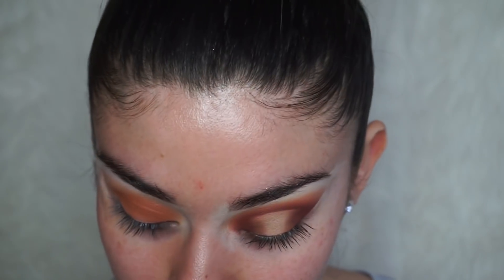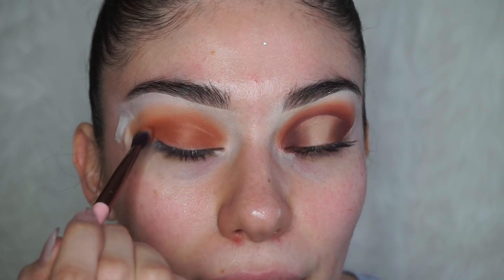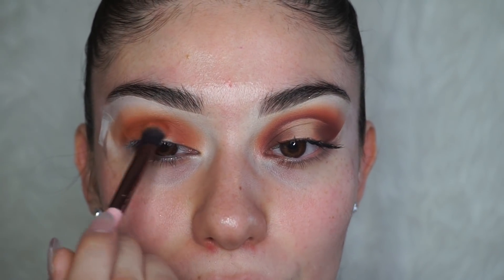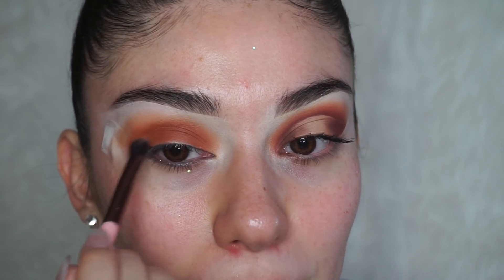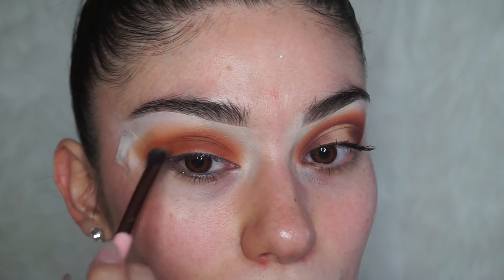I love Luxi brushes and I need to restock on some. Recently I haven't been buying makeup or brushes, just focusing on other stuff. I've been doing this new technique where I tap the shade onto the crease first and then blend it out — I notice I get the most pigmentation that way. I'll go back and forth with the transition shade, which was the first shade we started with, to blend everything out.